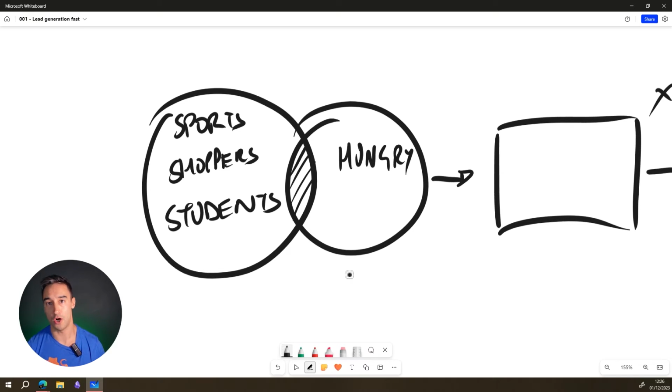If I had to start a hot dog stand, I would want to put the hot dog stand where people are hungry. Too many people try to capture leads based on the actual lead magnet, whereas I want you to capture leads based on an audience and a problem. So which of these, for example, sounds more compelling? Download our 8-page PDF guide on the best prices and join our newsletter, or authors who want to launch a $10,000 online course use this.